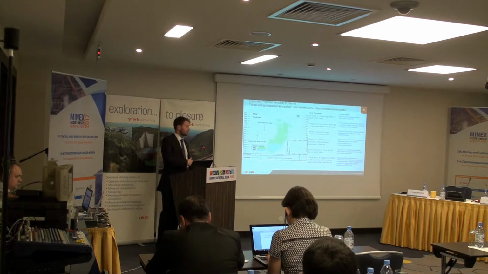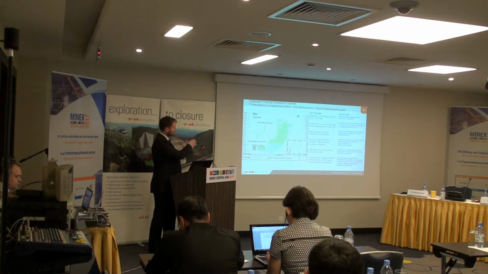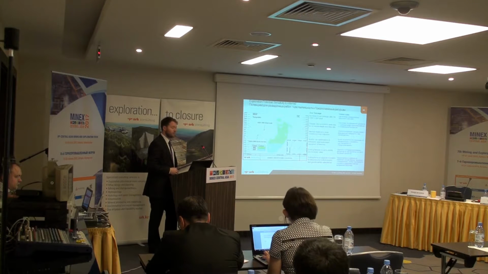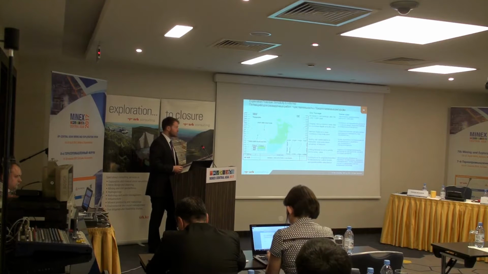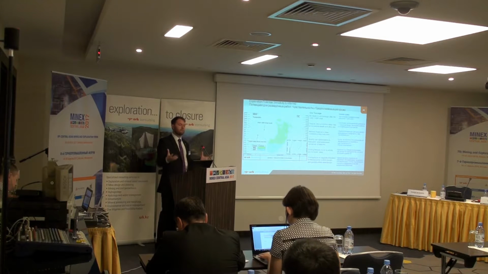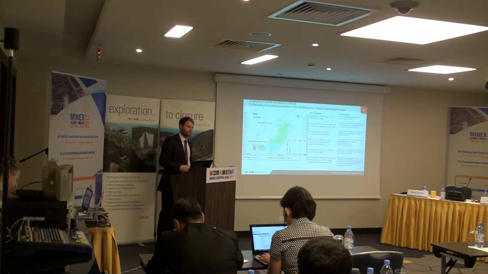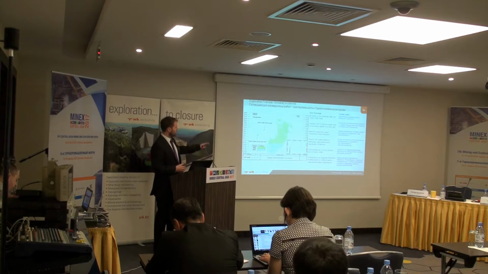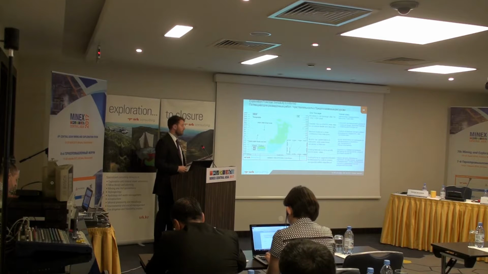This pit optimization shell represented here in orange is targeting the measured and indicated portion of the deposit, and it's at the $1,800 shell, so it's quite a large shell. This is a high price shell. And this is targeting the green part of the deposit, which is the higher confidence area.